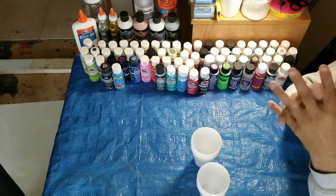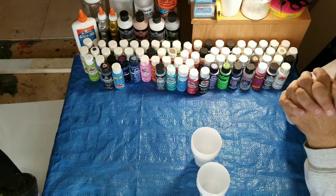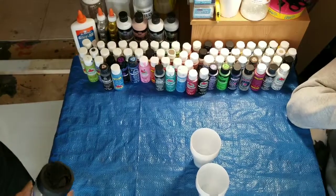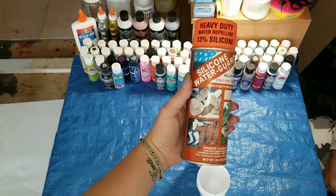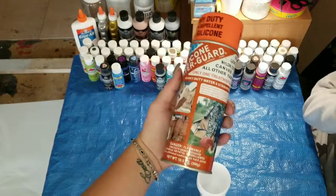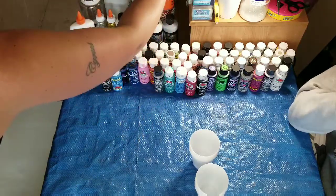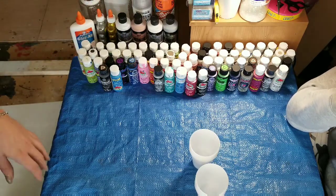So, we have water to add if need be. Yes, it's in an alcohol bottle, but it is water. We have holographic glitter and all kinds of glitter. The silicone that we're using today is, like I said, a trial run. We are just experimenting to see what the outcome is going to be. It might work. It might not. The whole point of this is just to have fun and be creative. Oh, and we have straws. I've got straws to blow around the paint if need be.